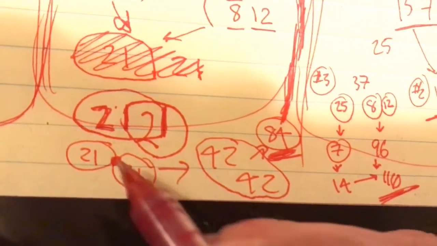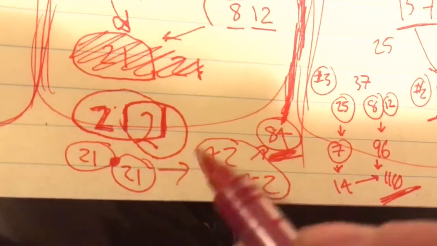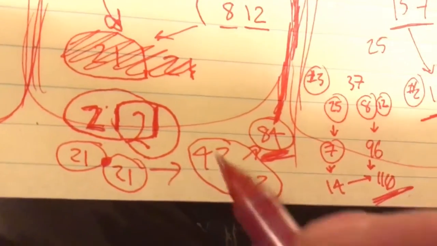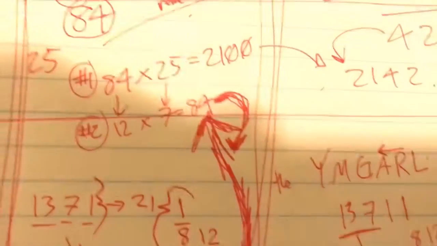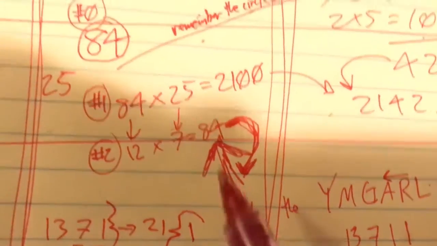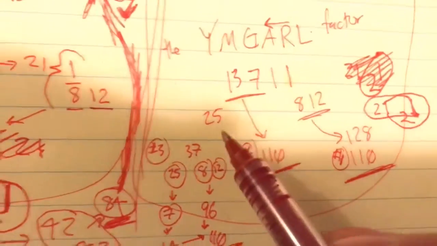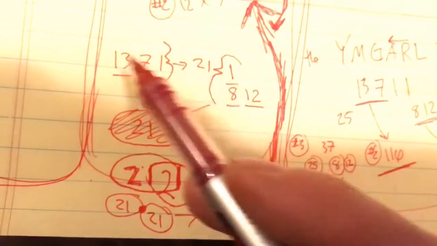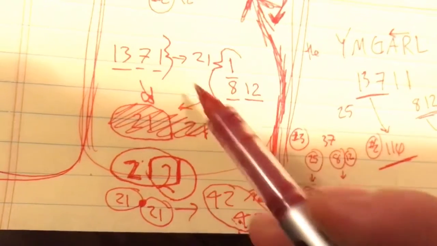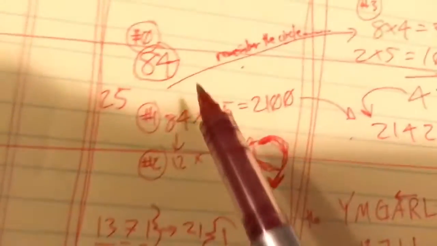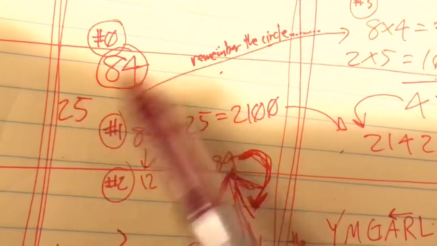Now we're merged, so the dot, the black hole, becomes a white hole, and we start looking inside it because we're on the same plane. Now we can add them, let's say. And that's a circled 84. Well, step 0, you have a circled 84 and a 25, right? Because we took 1371 and the 1812. We didn't mess with the 25 here. So really you have a circled 84 and a 25.